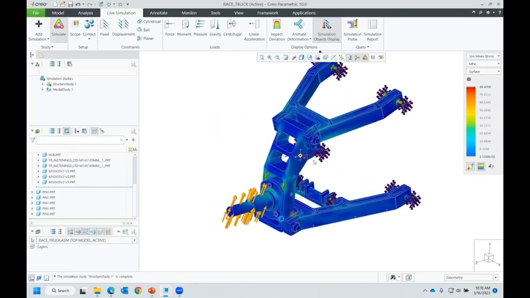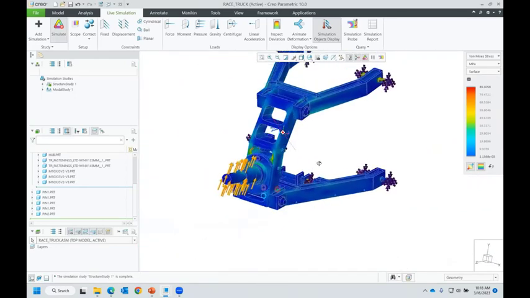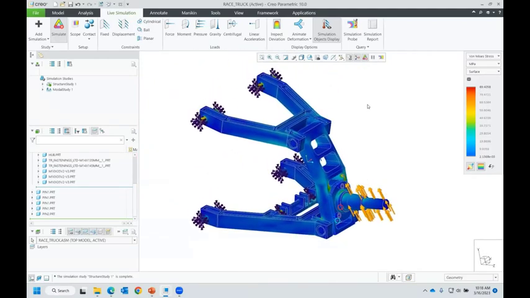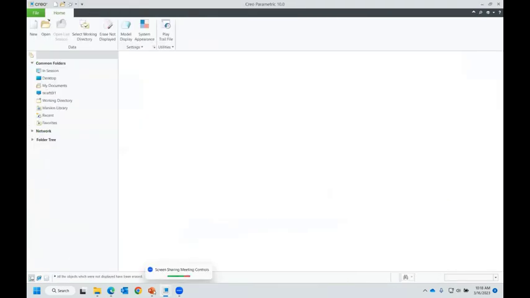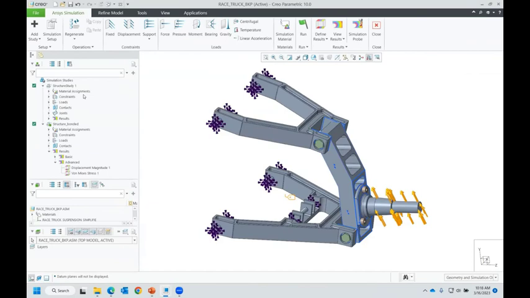Now it looks like the stresses here. This is a bonded, okay? There's a bonded. The stresses are on that little pin, okay? So 89 MPa. Let's minimize that. Let's go to this one here. This is now on the Creo Ansys side. I have one as bonded and one as with contact.